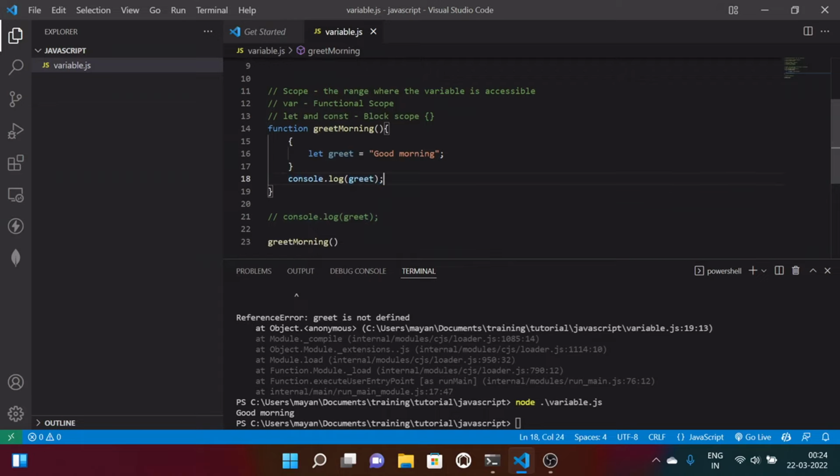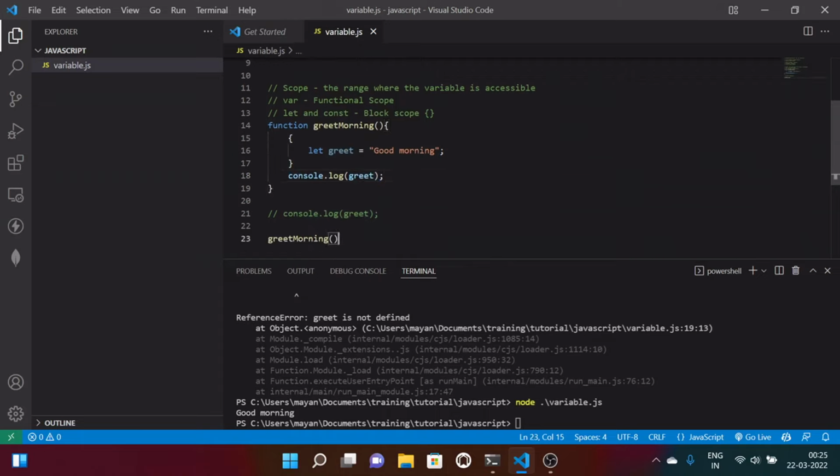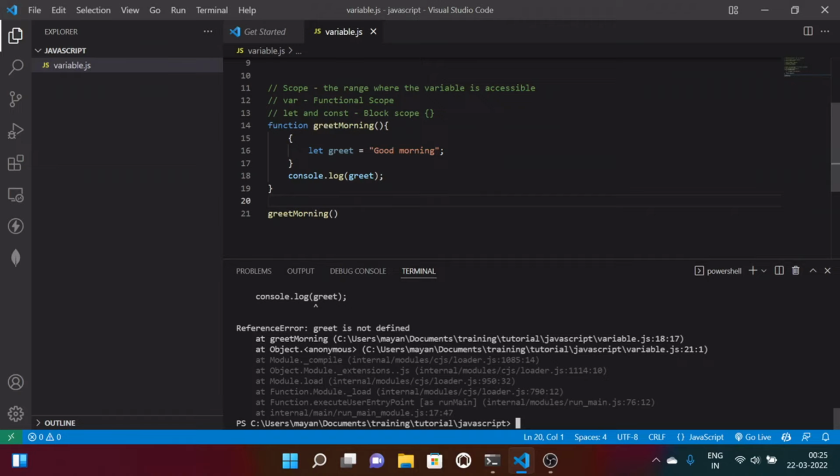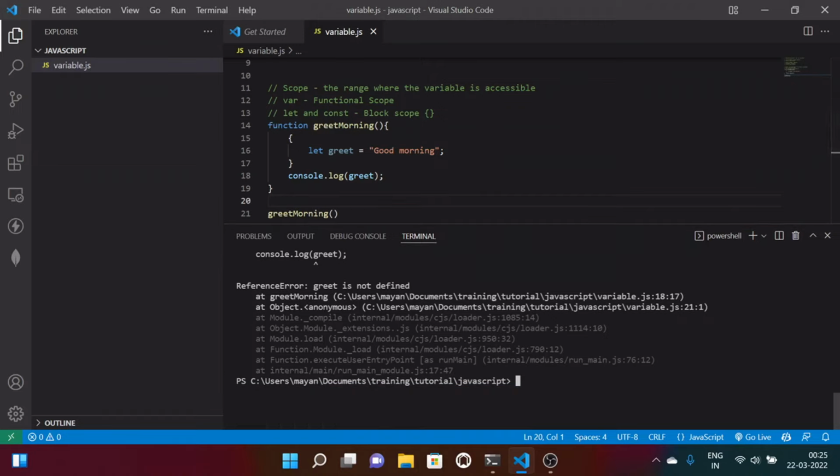It should give us an error. I'll run the script again. We are calling the function greetMorning. As you can see in the terminal, greet is not defined. So it indicates that the let declaration of greet is not accessible outside this block.